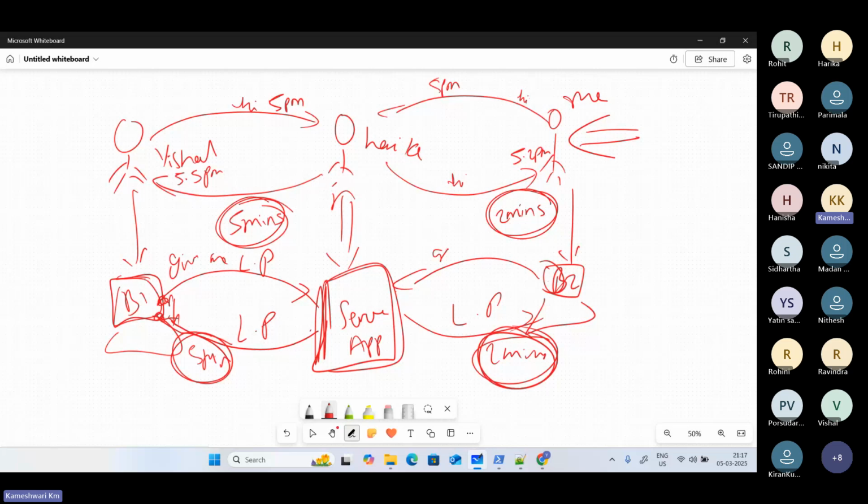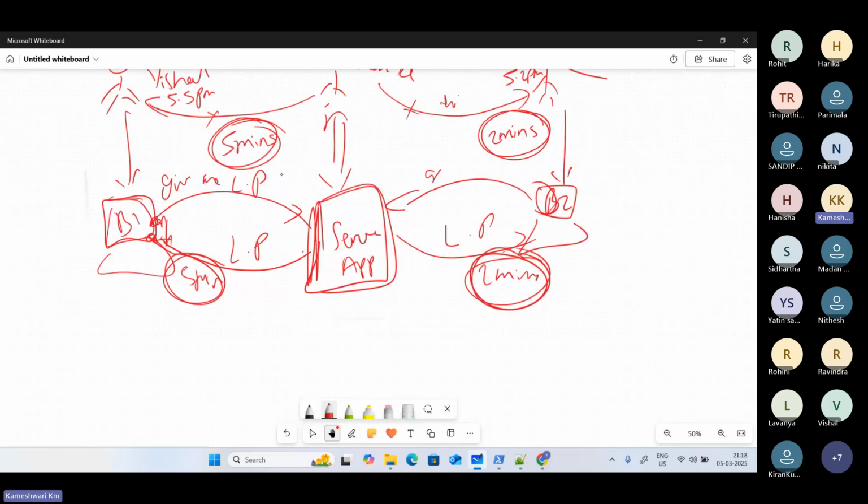Okay, let's take it this way. Here there's no network. They are just speaking with each other. So let's say Vishal's house is 1 kilometer away, and my house is 500 meters away from Harika's house. Let's say Harika shouts. Let's say she's a very good shouter. Her sound can go 1 kilometer. So the sound will reach 500 meters faster compared to 1 kilometer, isn't it? So that's why her hi came to me faster and her hi went to Vishal slower.